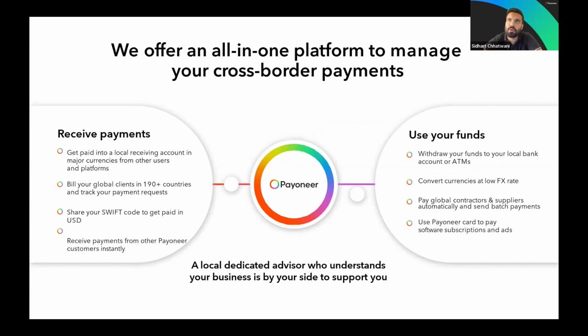Like I mentioned, our Payoneer MasterCard. I would suggest looking at it as closer to a debit card, which means it is linked to your Payoneer balance. You can use your Payoneer MasterCard like you currently are already using your business card to withdraw funds, or you can simply add it to your Apple Pay or Google or Samsung Wallet as well. So I'll be getting into details in the future as well. And like I said, it's a multi-currency account that lets you convert from one currency to another.